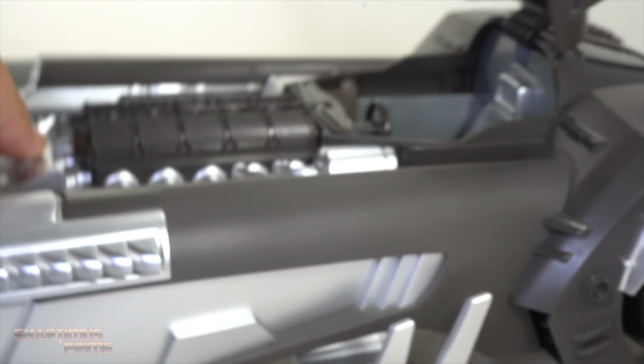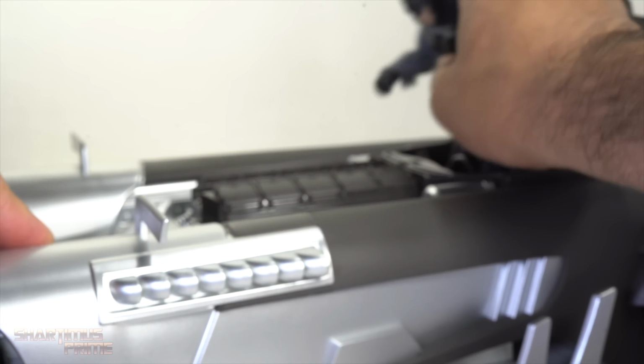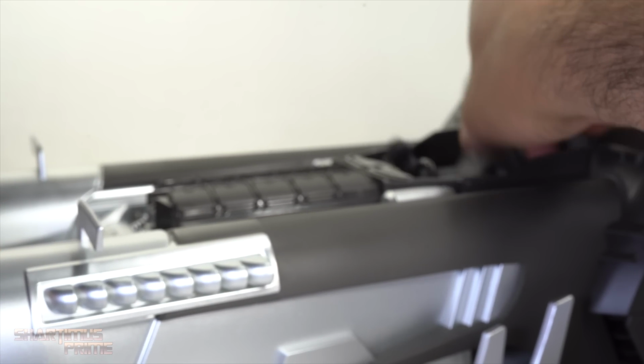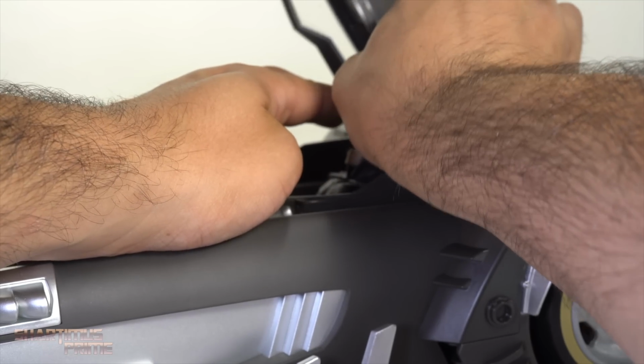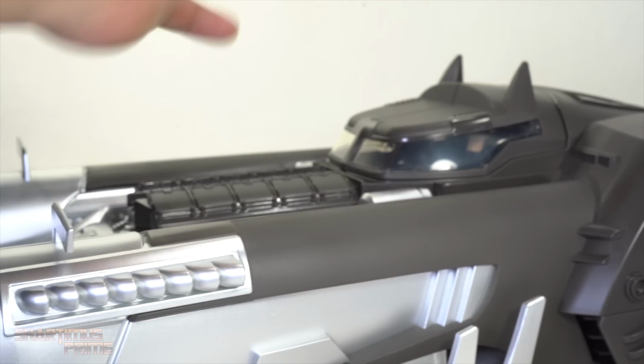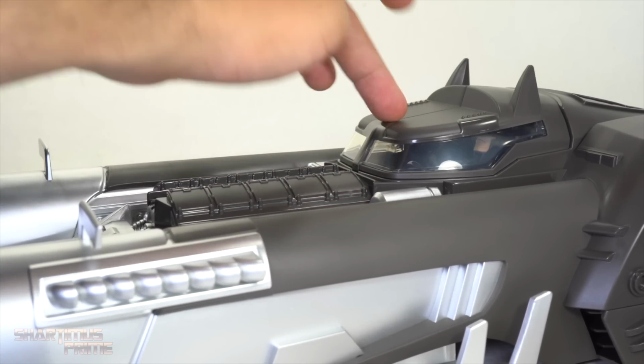So the important thing about that canopy is that it's not crazy difficult to get the Batman inside. So I do want to demonstrate. And wow, I just knocked that off. I didn't know you could do that. Let's see if I could put that back. Okay, it looks like it's just these two. Okay, there that goes. Will it close? Okay, that's just fine. Not a big deal. It's not going to fly off on me again.